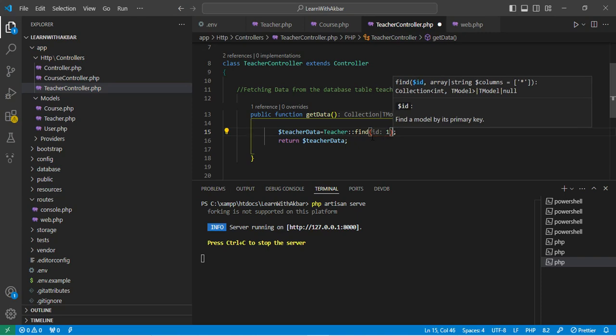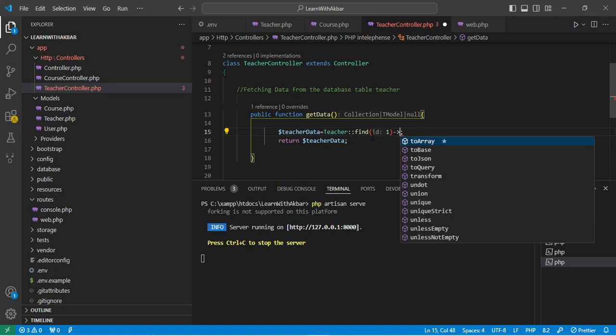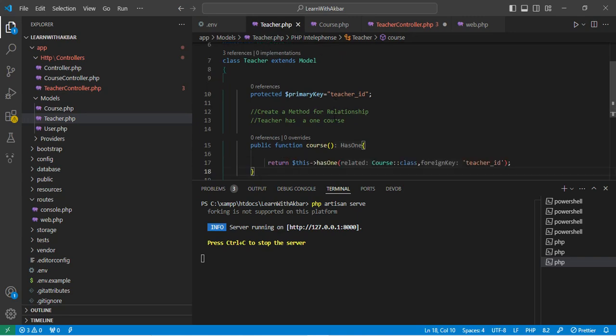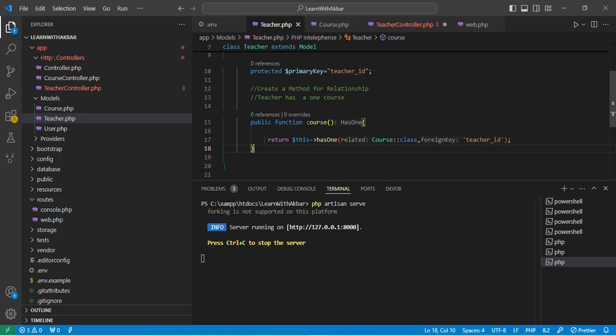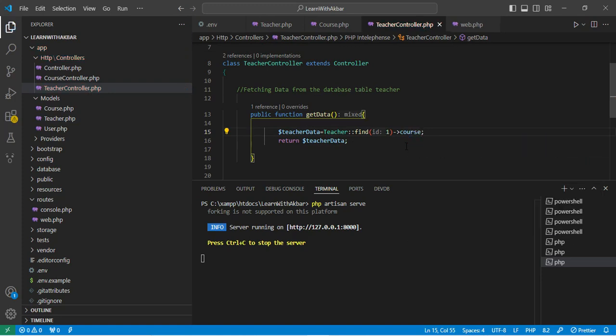So here I set one id, and after that a hyphen and arrow, and use the property. Property means that if you go to the teachers model, the name of the function is course. So just use course here and save. It will find the id, which means teacher id 1 in the teacher table and teacher id 1 in the course table. So it will join the records of both tables, making sure that they have a one-to-one relationship.